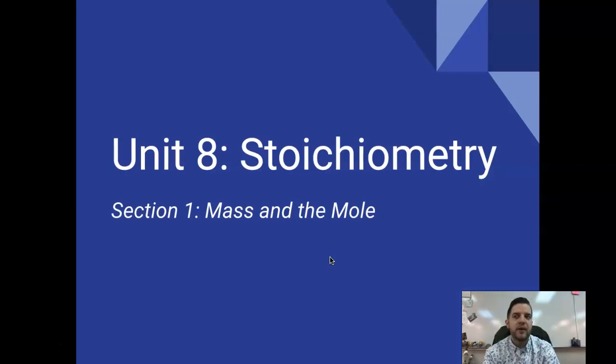Essentially, what we're doing now is recipes in chemistry. Okay? In order to do recipes, a lot of that involves grams. And so our first step is to make the step from what we have been doing previously in terms of dimensional analysis to adding in another factor, including grams.